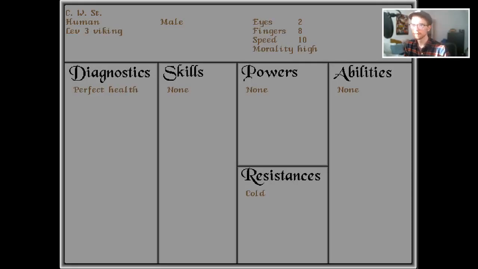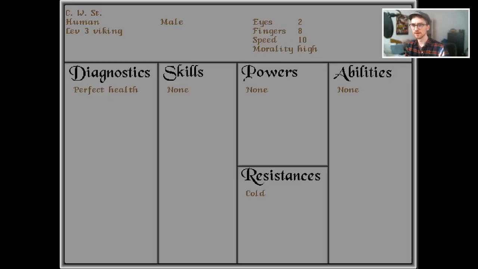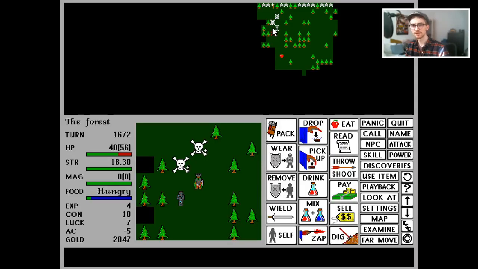Let's take a look at self. Level 3 Viking, but we're level 4. I'm not really sure. Maybe that is the class or something, and that is our character level. Maybe there's a difference there. I'm not sure.